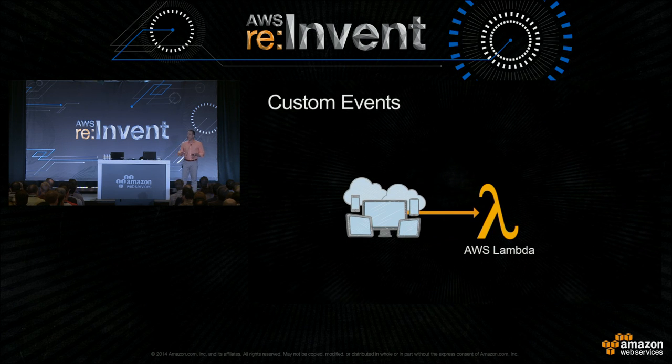And finally, there's nothing magic about the fact that other AWS services are generating these events. The API on Lambda that accepts those events is just triggering a batch computation. It can take custom events from any of your applications as well. So if you have a mobile application, tablet application, web app, other web service, you can call into Lambda's public API, pass it an event as JSON, and get it to kick off an event processing just as if it were coming from another AWS service.